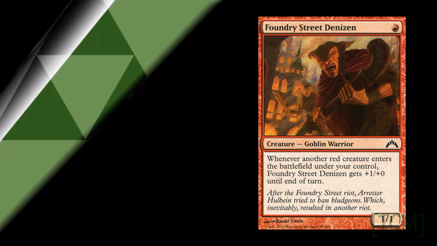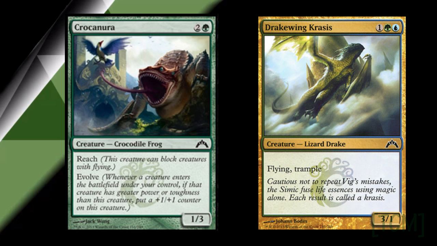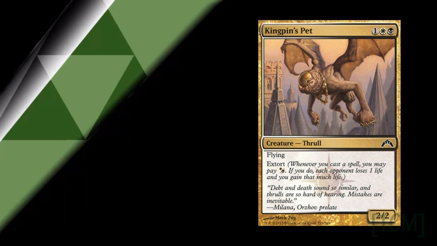Just the other night, on Friday, I was playing F&M. I had a deck that had 4 of the Drake-Wing Crosses and 4 Krakenora. I was happy to have 4 of both those creatures. I would have loved to have 8 of both those. My deck would just be those guys, like 16 of those. That might be a little ridiculous. I mean, I had 5 Kingpin pets in the second draft that night. Every time I saw it, I was like, of course I want another Kingpin pet.